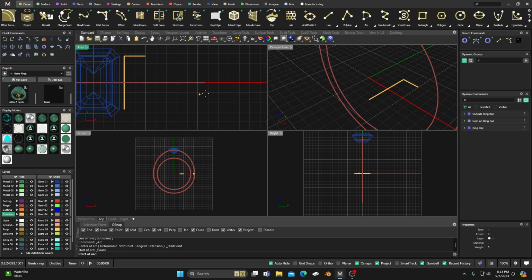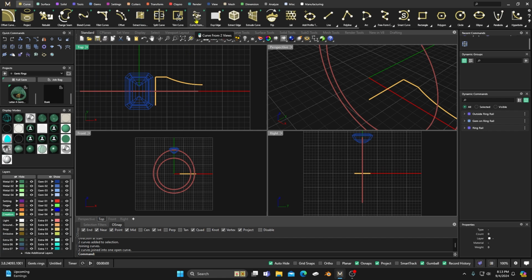You have to be a little cautious with this one: the further you bring it out, the more you'll be able to change the size parametrically. I'll take it out just a little bit, over here, and give it a little curve. Then I'll take these two curves and join them together, and that's all I'll do for right now.